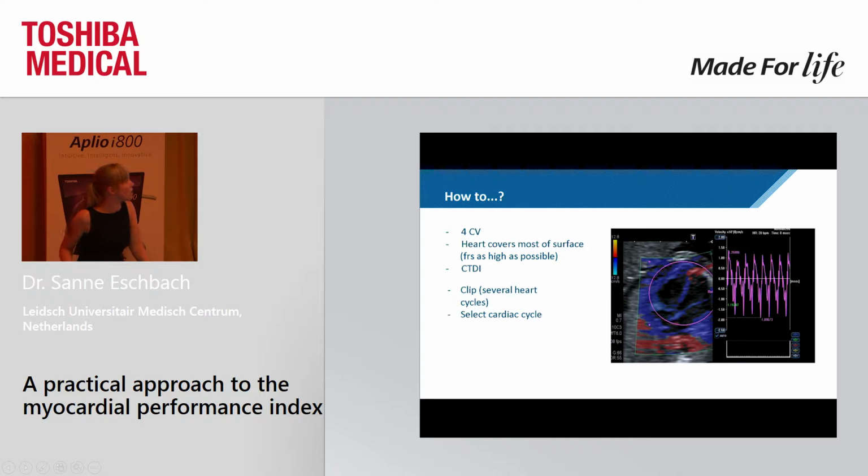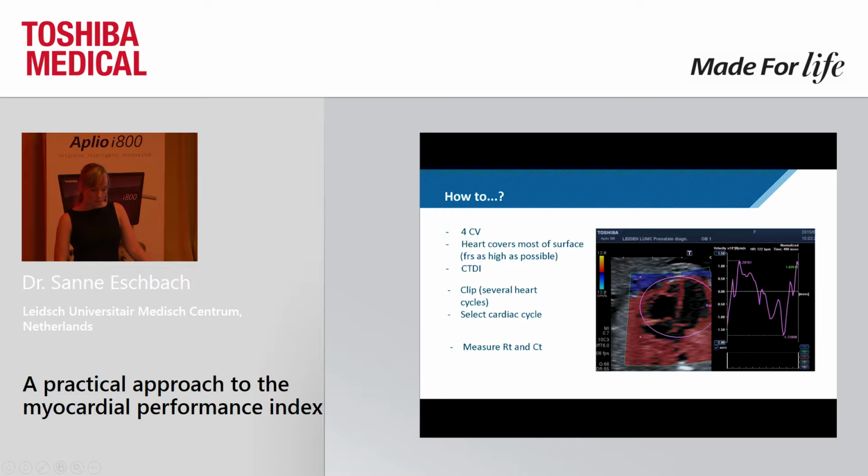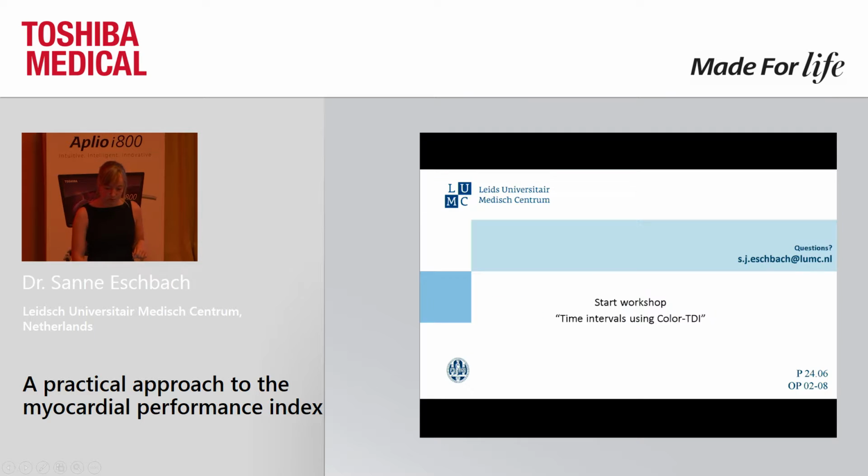And then you can think, well, we need just one cardiac cycle to do the measurements. But I'll show you all in the machine later. You can choose just one cardiac cycle, and in that cycle, with the region of interest, you can research every part of the heart that you want. You can make a large region of interest, as shown here, that covers the whole heart, but you can also say, I'm more interested in the left side, or I'm more interested in the right side of the heart. But I think this is the time that we make it more practical, and we go to the machine.